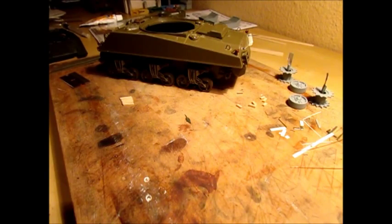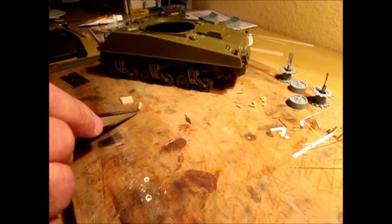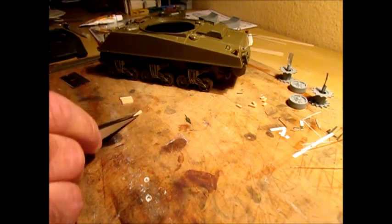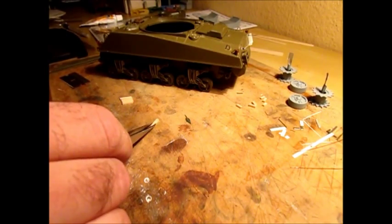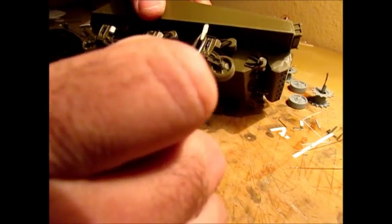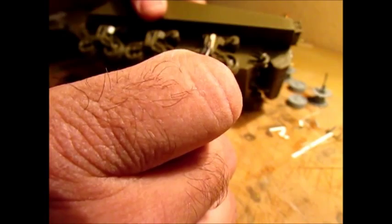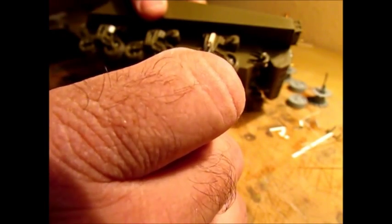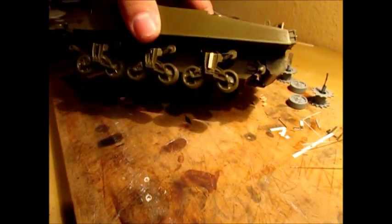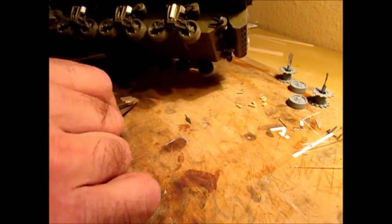Now, pick up one of your braces. Again, there is no right or wrong here. Pick up one of your braces and lay it in from the bottom. See? And they hold right away.